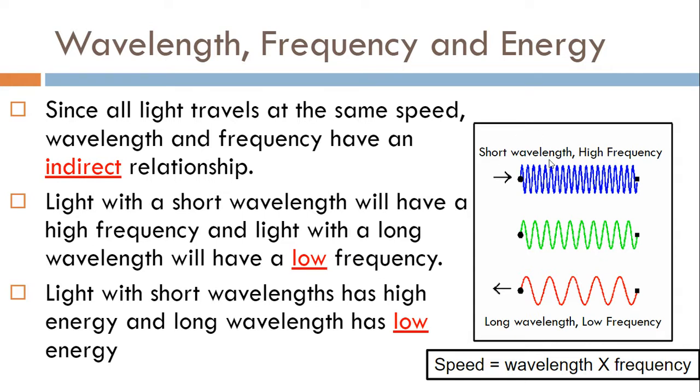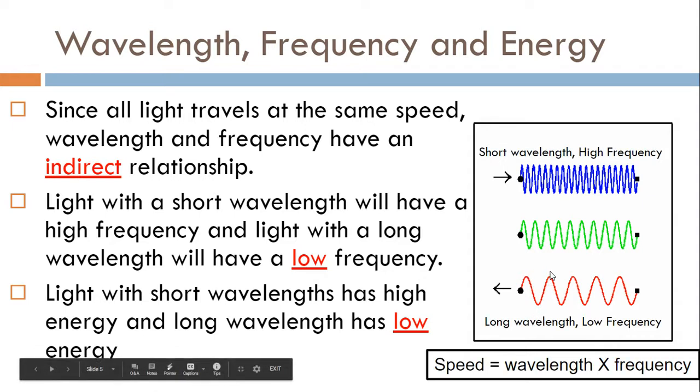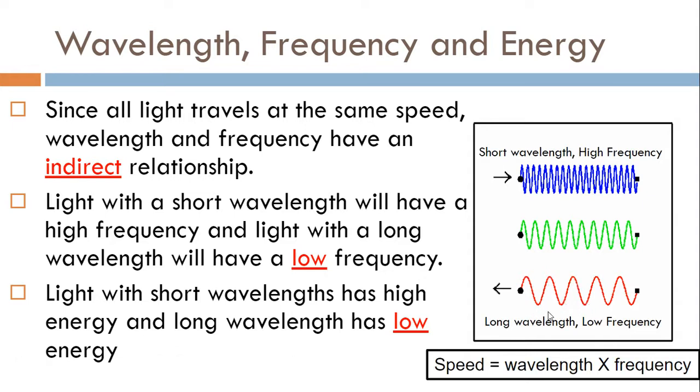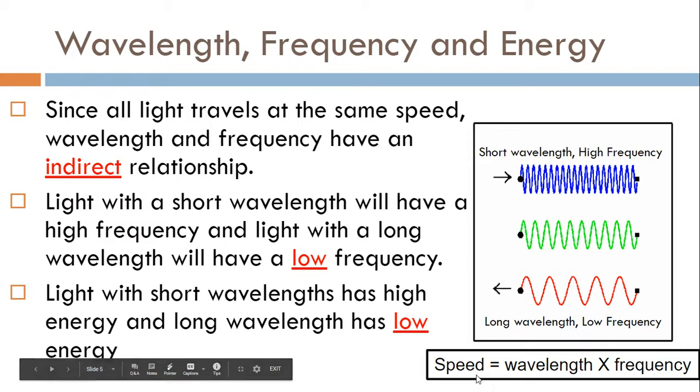Right. So if we look at the picture on the right, when we have a short wavelength, you can see my waves are really, really short. They're all squeezed together. We have a really high frequency. There are a lot of waves passing in this amount of time. To contrast, when we have a long wavelength, my waves are much more spread out. We have a lower frequency. There are fewer waves in a given amount of time. And the speed of our wave, the speed of light, is equal to the wavelength of the wave times the frequency of the wave.